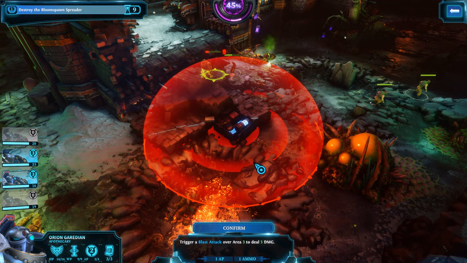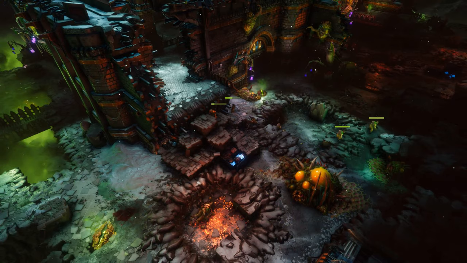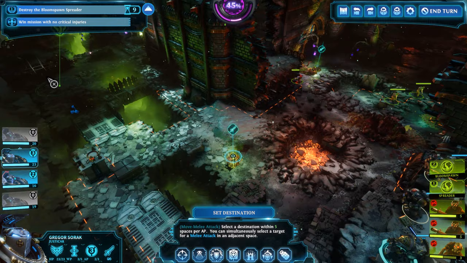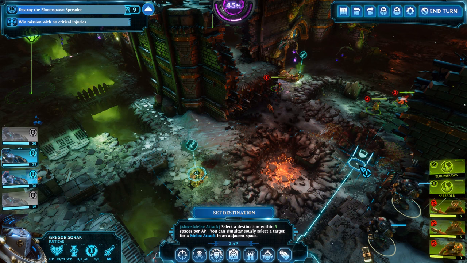I completely forgot about this thing. Environmental. I can kill that one instantly. Well, why not? Boom! Slaughtered! Yes, Commander. Yes, Commander. I have to be careful. If there's more enemies over there, I don't really want to get them immediately.